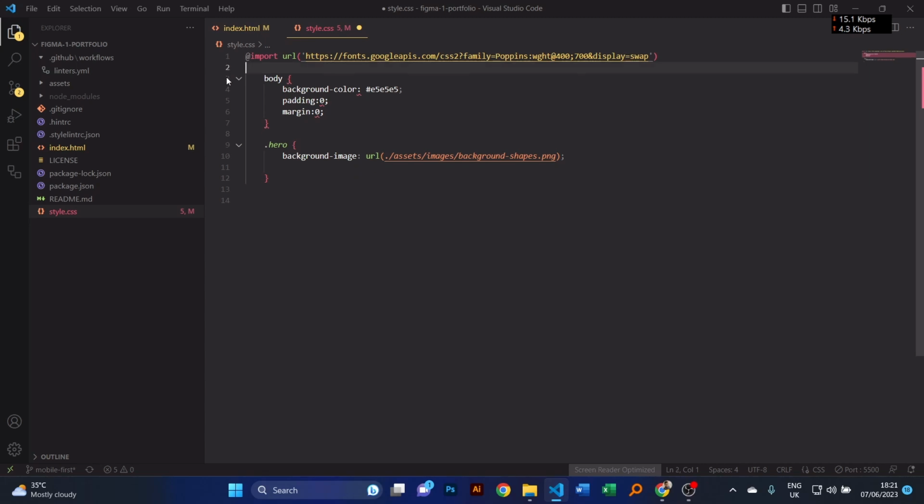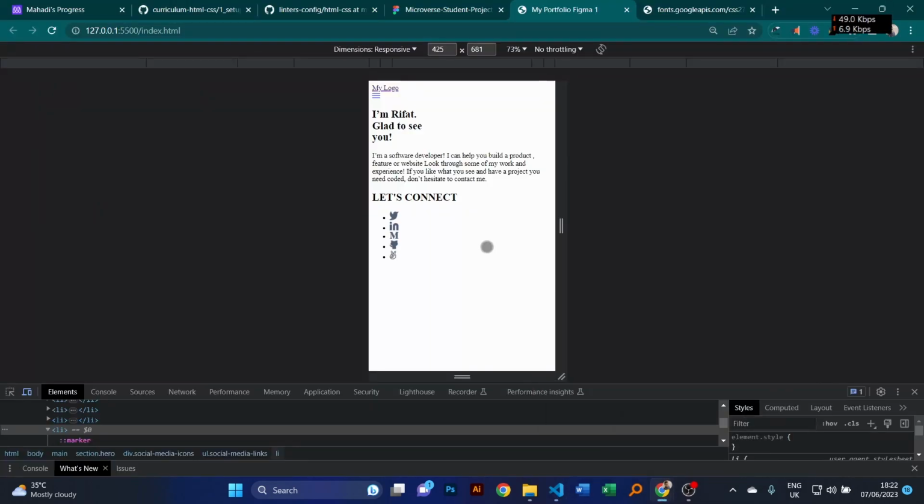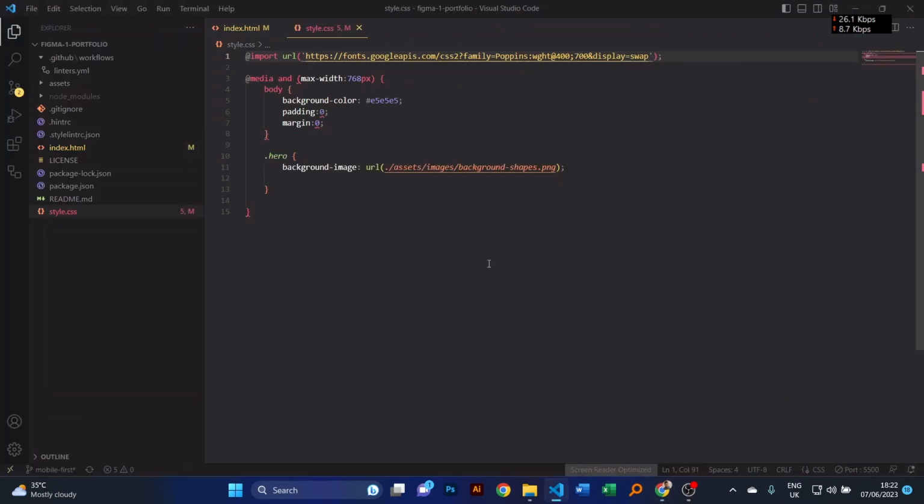We can just delete that and, okay, what was wrong? We missed this semicolon. That's why it was like that. But it should work now. Okay, let's work on it first, and let's then see the results.